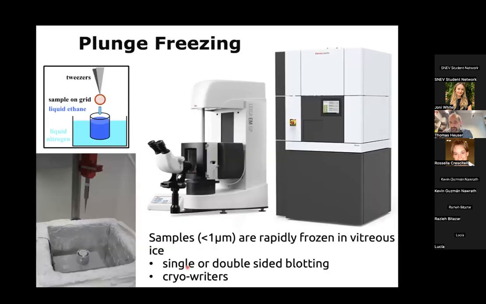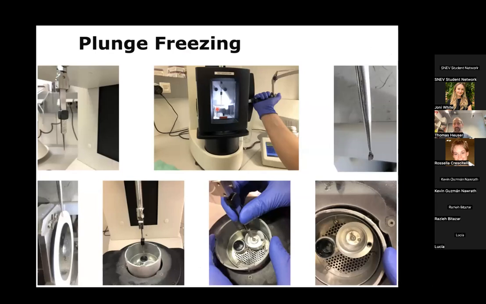So how does it work? There are a few different approaches for how you can prepare samples for cryo-EM. The most common technique is plunge freezing or immersion freezing. There are commercially available blotting machines that can do this for you. Or there's still the old school way where people literally do it without any aid, just with a type of tweezer and filter paper. So here are the steps of how it works.